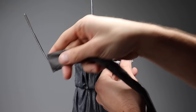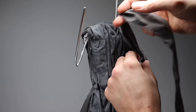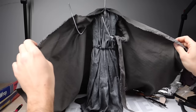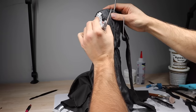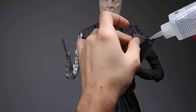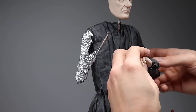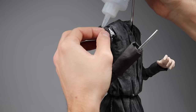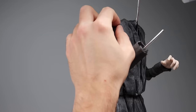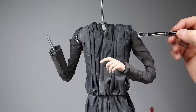Now let's go ahead and attach the hand — I'm just bulking out his arms with some aluminum foil. I was going to use epoxy for this, but you're not going to see them anyway. Wrapping them in some fabric, and the foil will also allow me to reposition the arms if I need to later on. Now for his cloak — there is a difference between capes and cloaks. Cloaks go over your arms; capes just cover your back. So this is a cloak — it's a half moon shape that I'm cutting out and putting over his shoulders. I attached his hand with some epoxy sculpt, and I'm going to wrap his other arm with some more fabric. I was originally going to give him really long baggy sleeves, but I didn't want to bulk him out anymore, so I kept it nice and tight with this wrapping technique.